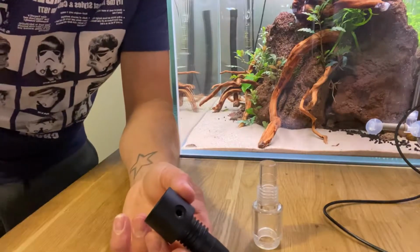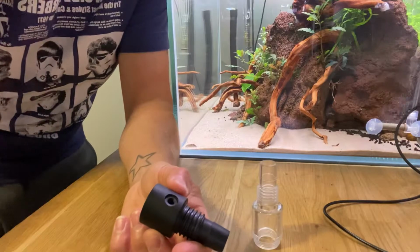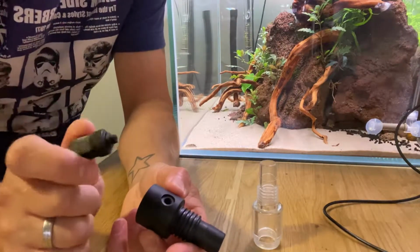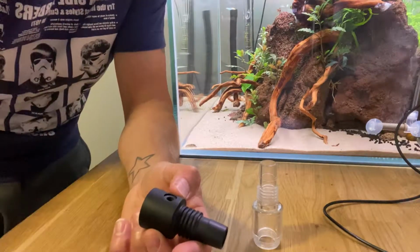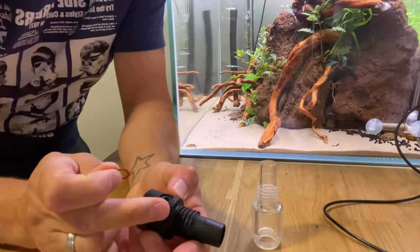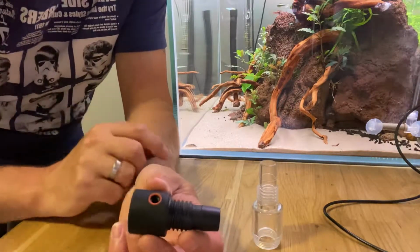In this part as well, you've got the small O-ring, and you can see where the attachment for the CO2 coming off from the 6mm tube comes from the regulator, attaches to the body. If you didn't put this O-ring into the seat, CO2 would leak out the sides. So all you do is just drop it into there, like so.